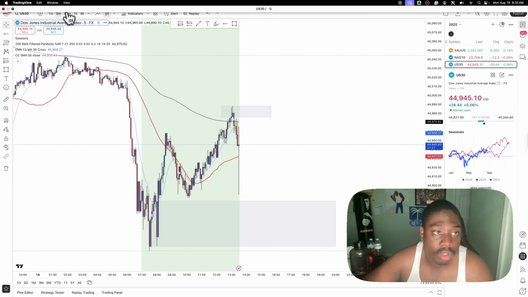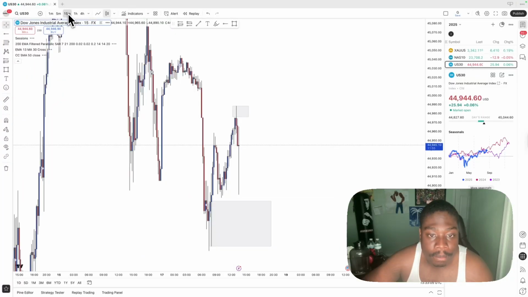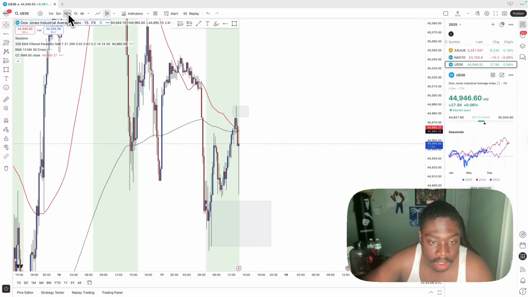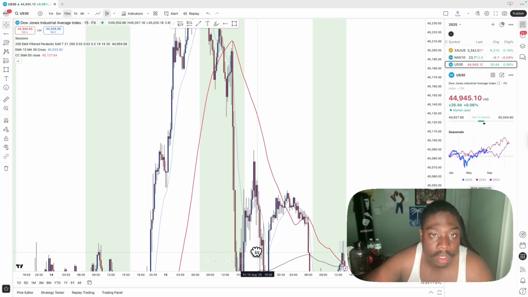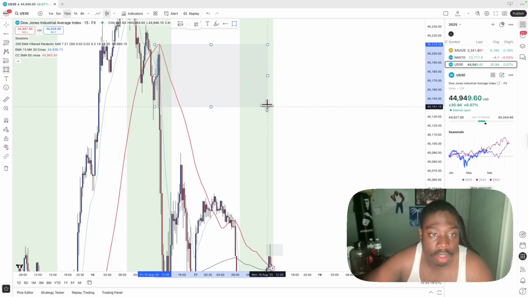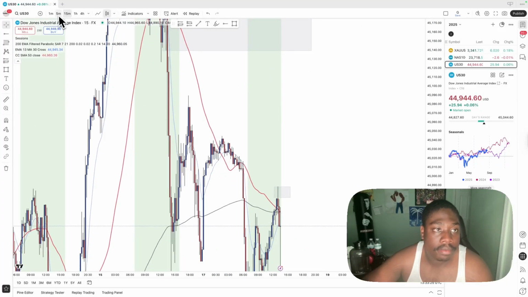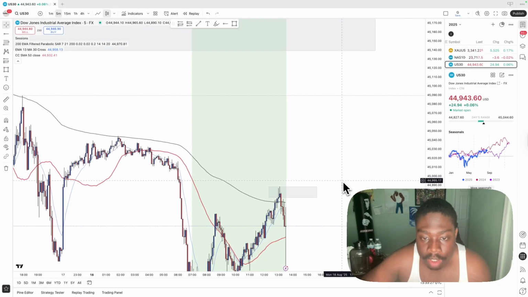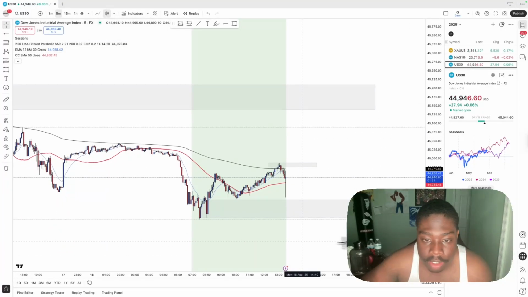I guess it's just what you prefer. 15 minute, there's no gap on the 15 minute. Nothing really happening. There is a gap on the 15 minutes, more above though. Okay, so that's how we're looking on US 30. And yeah, that's pretty much it. Pretty much what we're looking at.